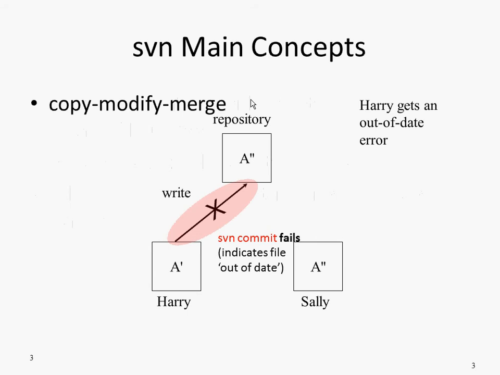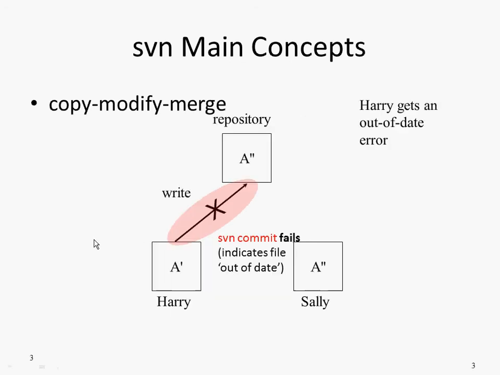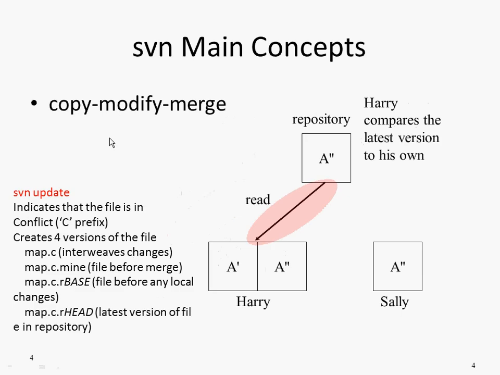So what has to happen, ladies and gentlemen, before Harry gets to see those files, which tells him what Sally contributed and lets him see the difference between what he did and what Sally did? What has to happen before he can see that information? You have to do an update. You have to do an update. The commit itself fails, and you then subsequently, and it's a little bit confusing, I must say, have to do an update. And you'll notice that was highlighted there, SVN update.